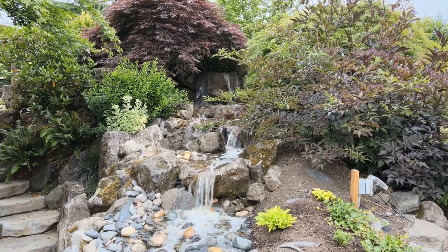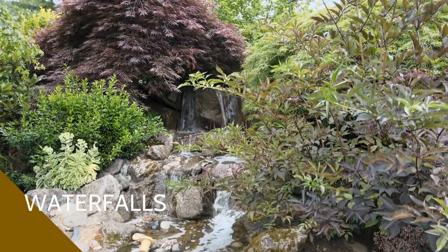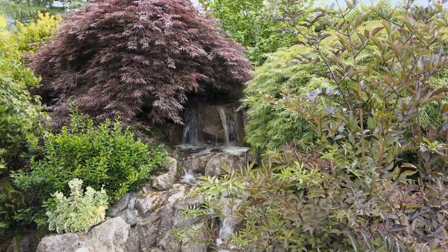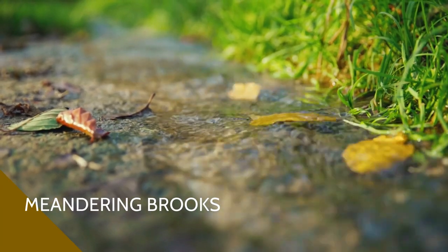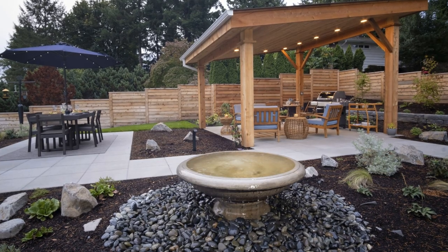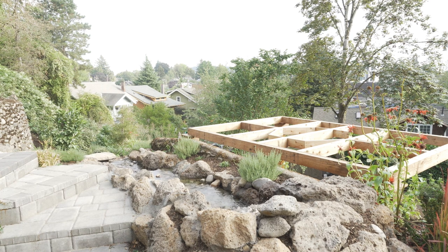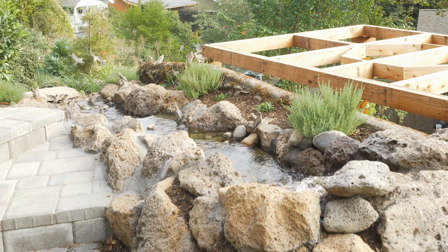One of the biggest ways to attract wildlife to your backyard is, of course, water. All animals need fresh water, and there are lots of different ways to bring water into your backyard — beautiful cascading water features, meandering brooks, even small fountains. All of these will be magnets for wildlife. Water also does a great job of attracting birds, especially birds that want to bathe in a birdbath or the natural birdbath created by your water feature.